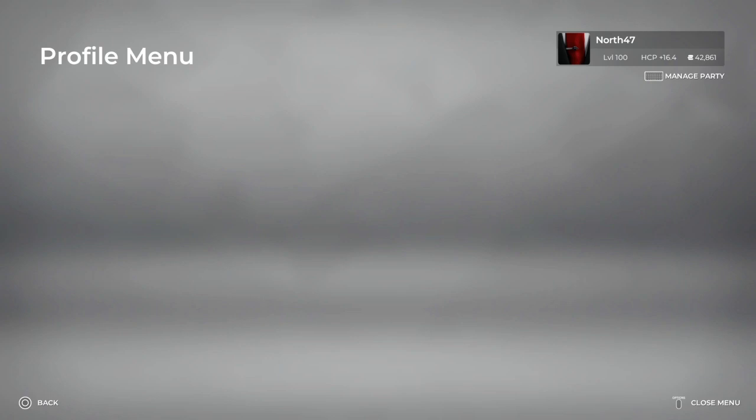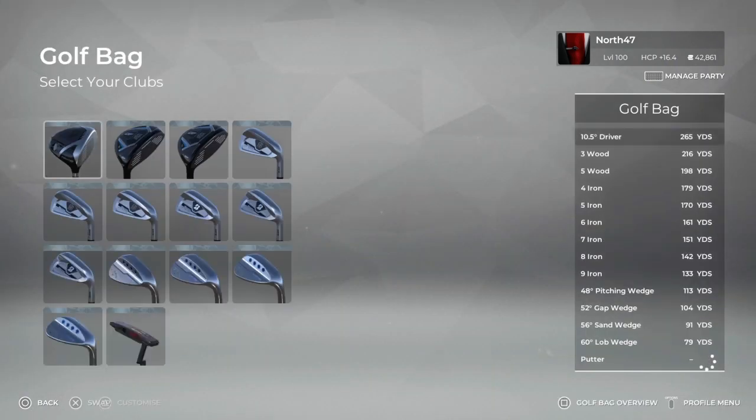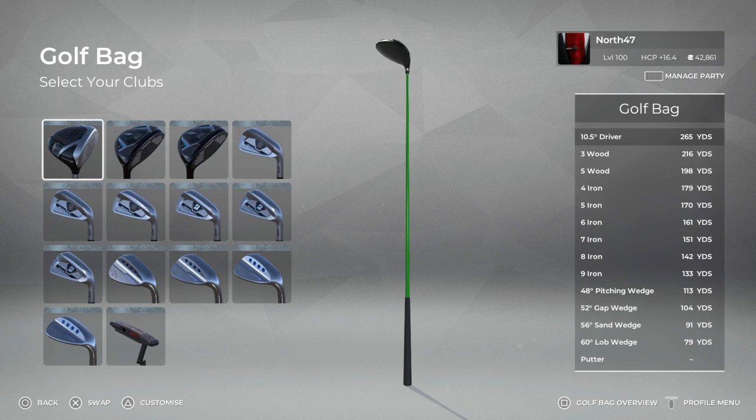So if we go into the golf bag, as you can see, I'm sure you're aware by now what clubs I normally use, but for this one, they're all silver, grey, whatever grade clubs. I've completely swapped the whole lot out. These are all the shortest hitting clubs that I could find in the game.